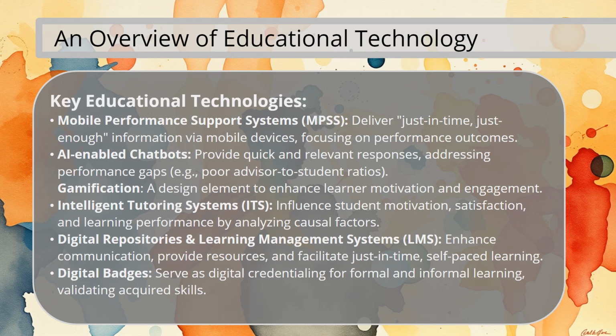Gamification, often a design element integrated with other tools, is considered a performance intervention. It's used to significantly enhance learner motivation and engagement, something we'll see in studies like Colin Pascal in 2024. Intelligent tutoring systems, or ITS, can be profoundly influential to student motivation, satisfaction, and learning performance. They do this by systematically analyzing the causal factors like knowledge, system, and service quality, along with task technology fit, as described by UC in 2019.